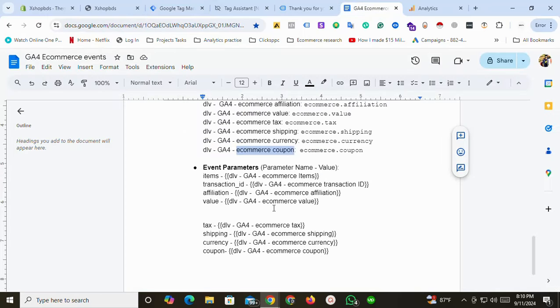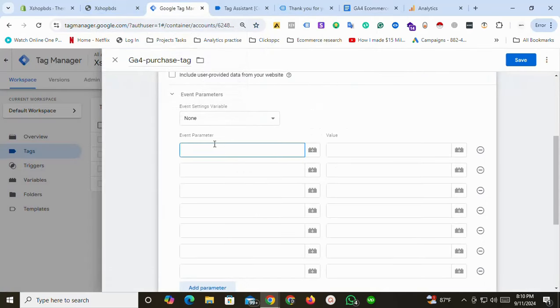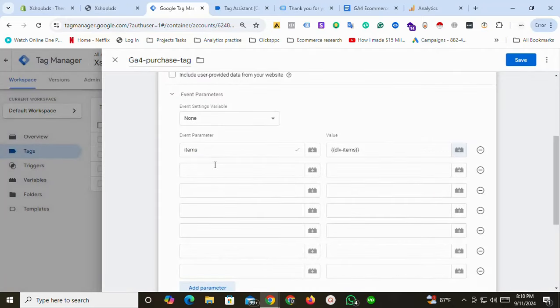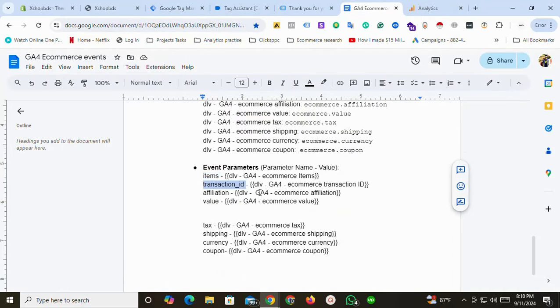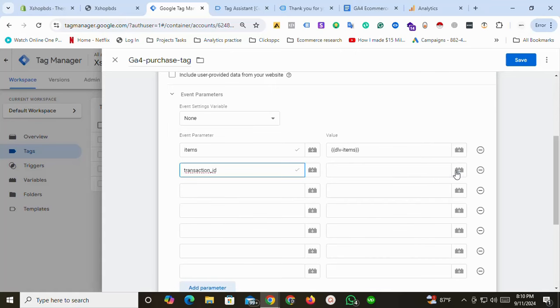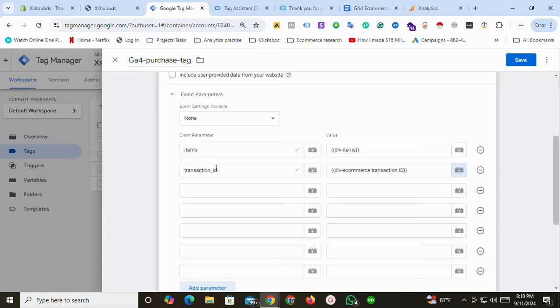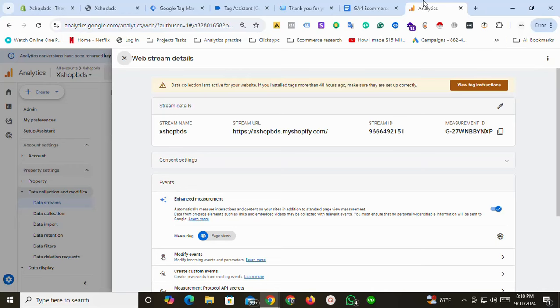So I already saved those parameters with what I need here. So at first it would be items, the next one is the transaction ID. So you have to make sure the event parameter I'm sending now, you also have to send as same like this. So the GA4 will get the exact data.